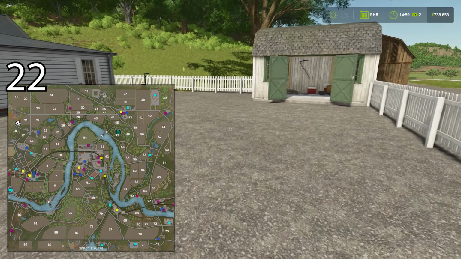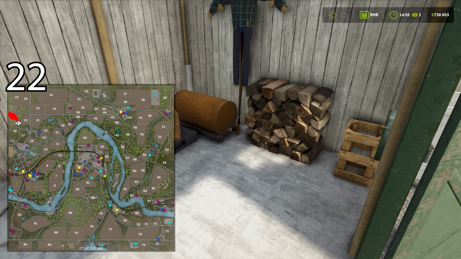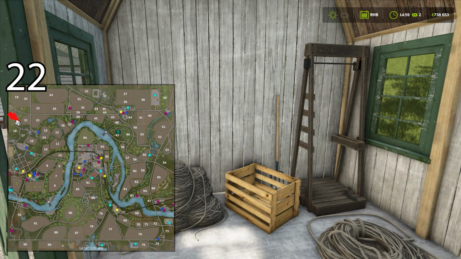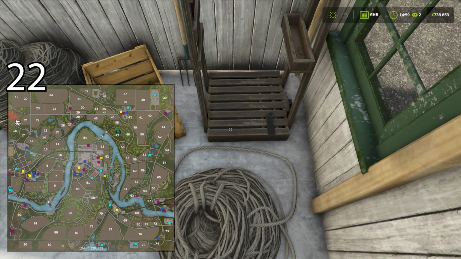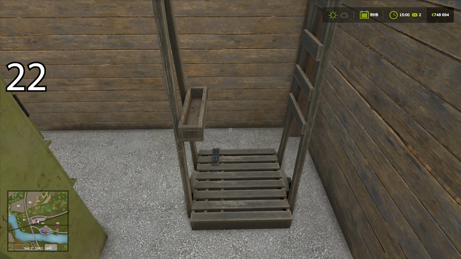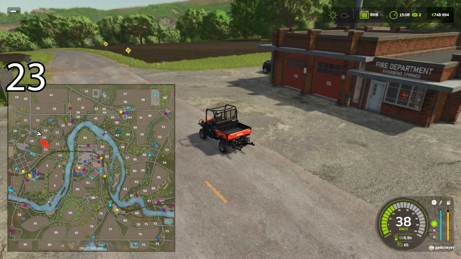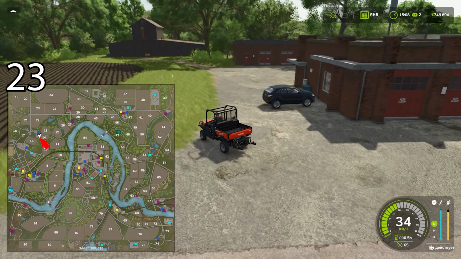We enter the yard and head towards the shed. Which of these items would be suitable for the museum? Obviously, this wooden thing. It's some kind of lift or elevator. The next item is at the corner of field 14. Right behind the fire station, we turn right.